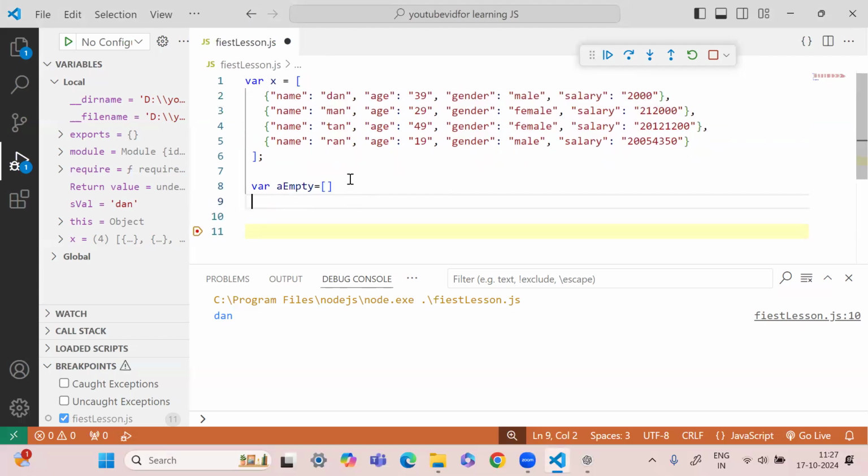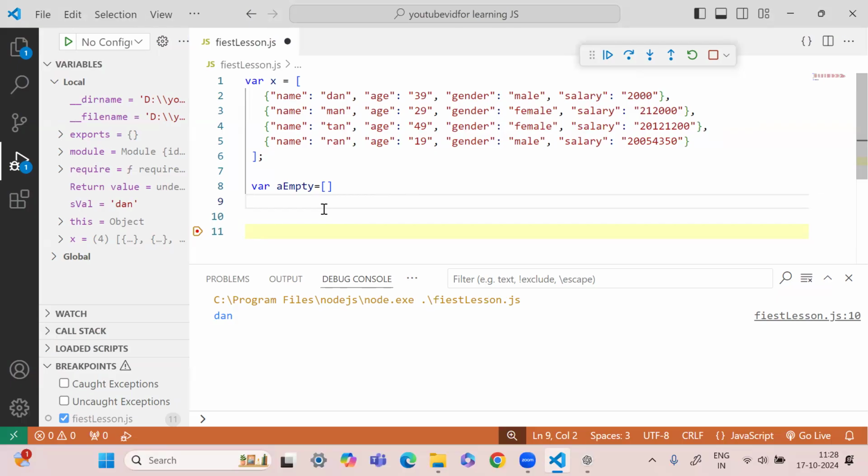So what do we want to do? We want to change the age, or we have to do a common thing for everything first. What if we get a salary? We can access the salary of Dan and just change that salary to 40,000. And how can we do that?